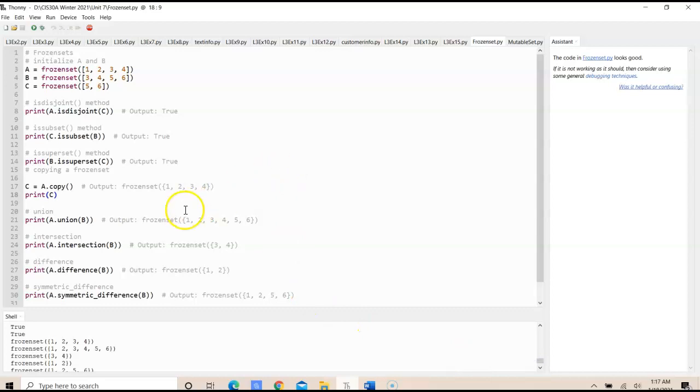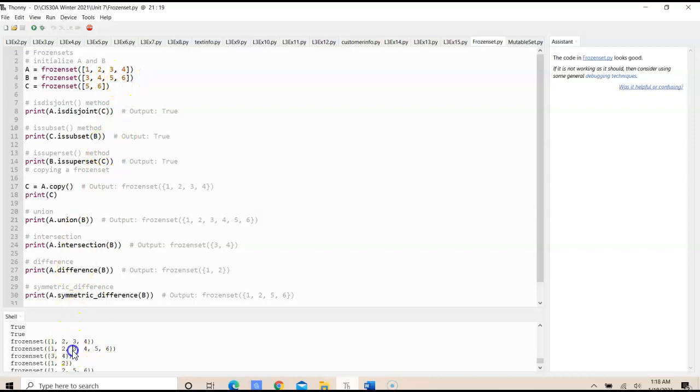Next, we would use union. Here we wanted to join two sets together. We want to combine set A and set B. In set A, I have 1, 2, 3, and 4, and in set B, I have 3, 4, 5, and 6. So when we use union and we print it, we would have 1, 2, 3, and 4, and then it's also going to include 5 and 6.